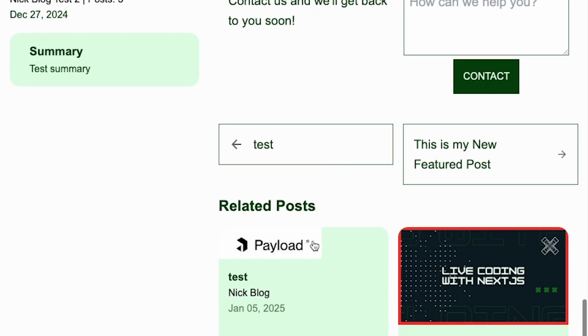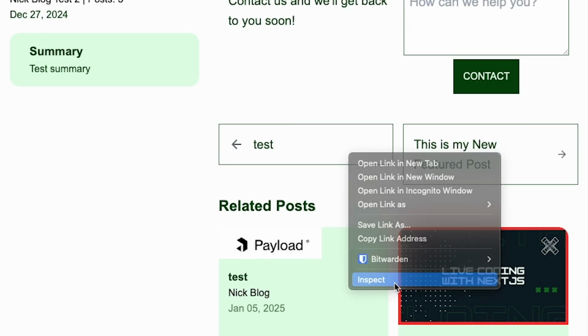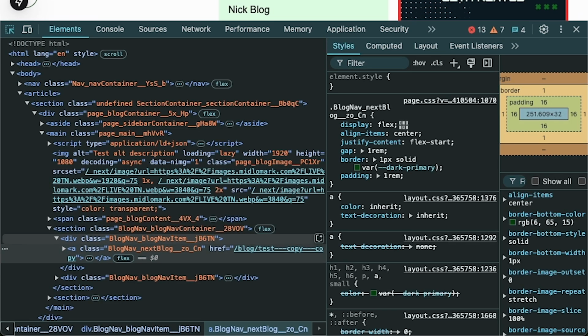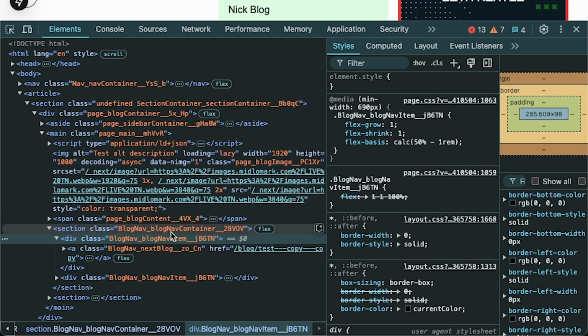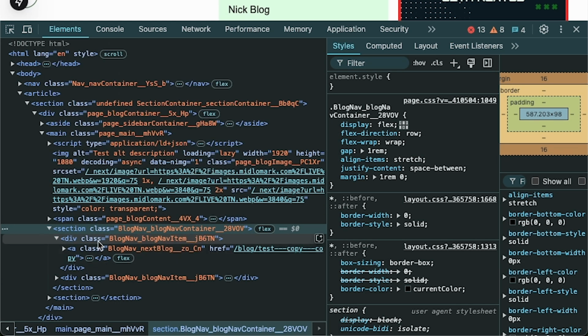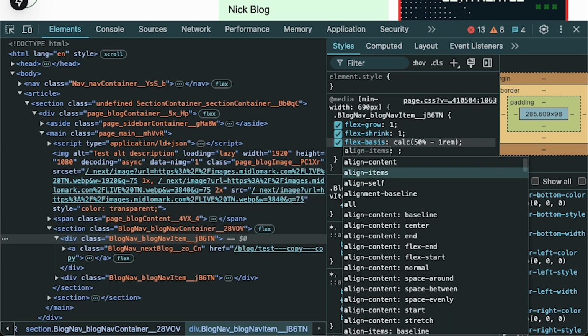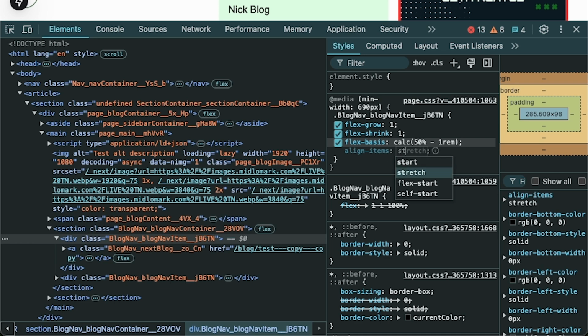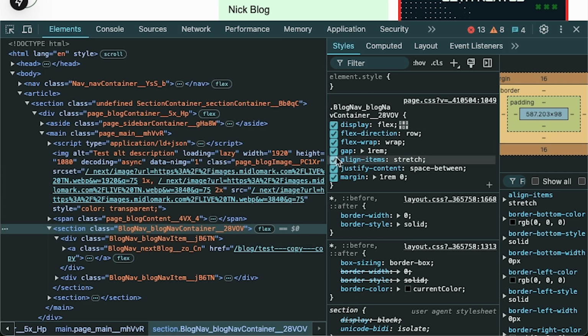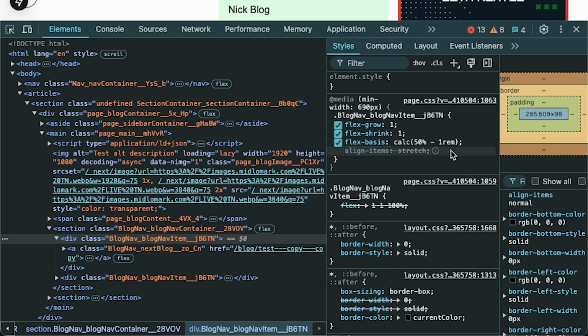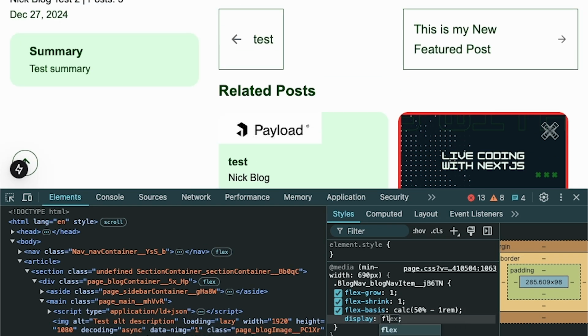This doesn't look stellar. So let's get this to be stretchy as well, which I thought this is what that did, but all right. Align items stretch. So that's wrong. So it needs to go here. It's already there though. So I guess I just need to make this flex. So display flex.